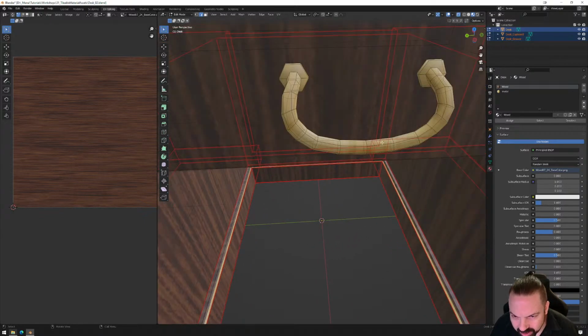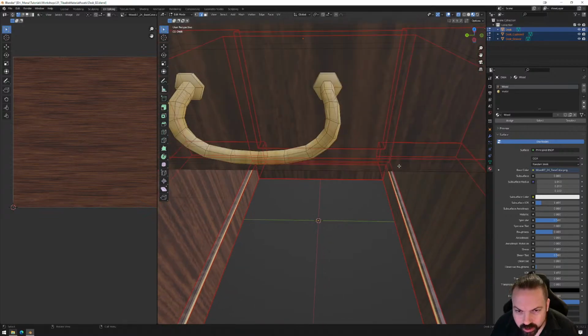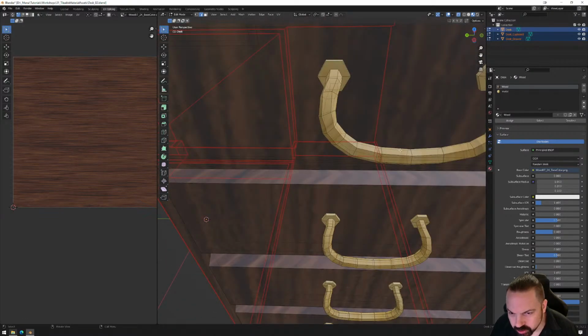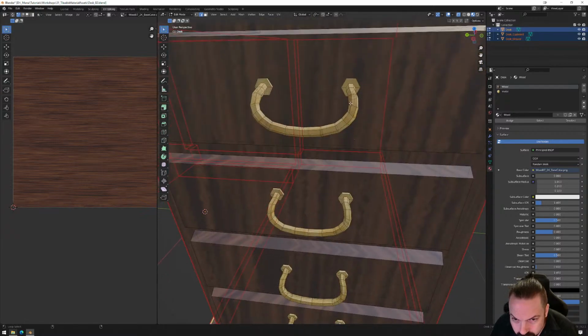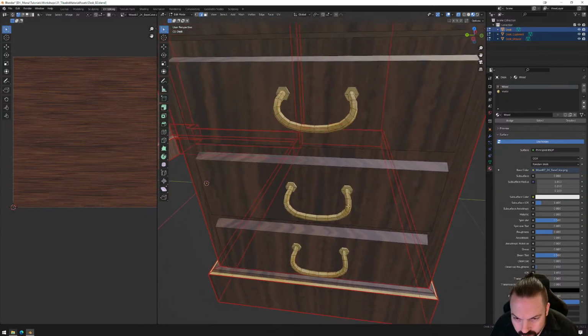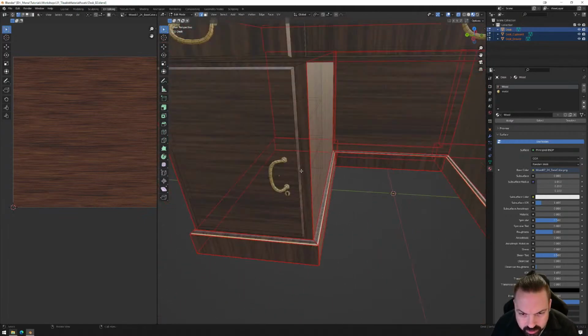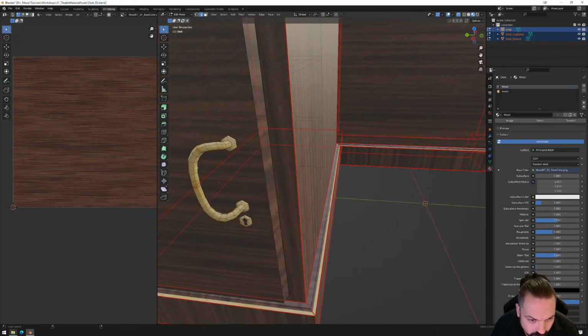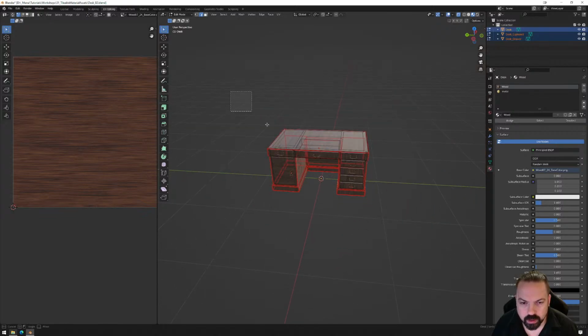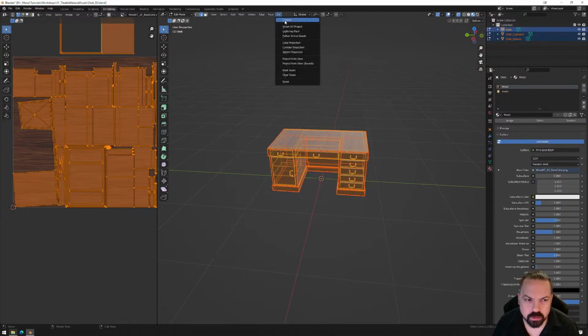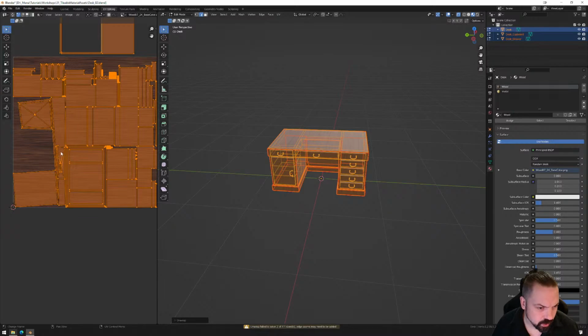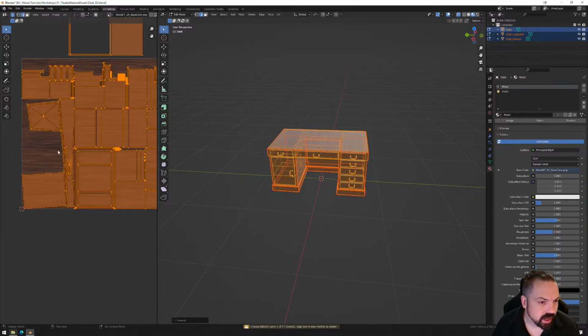Now because this is tiled, it doesn't really matter if these overlap or not, but if I was going to do unique UVs, I would probably make one and then just copy that one, but it doesn't matter in this case because the tileable material is forever. Let's go mark seam. Better. What's that one? Let's find out if we click on that.